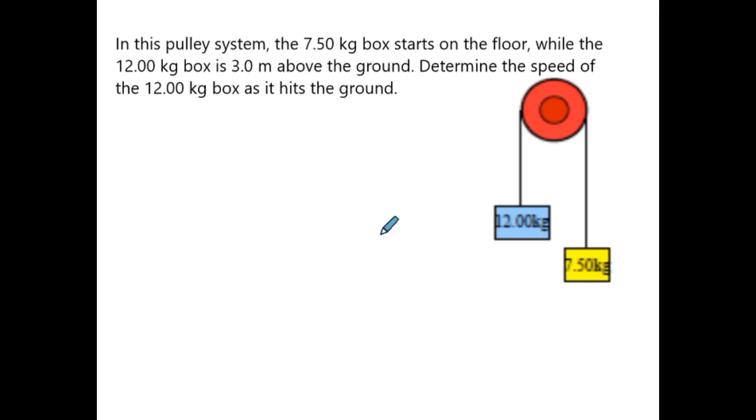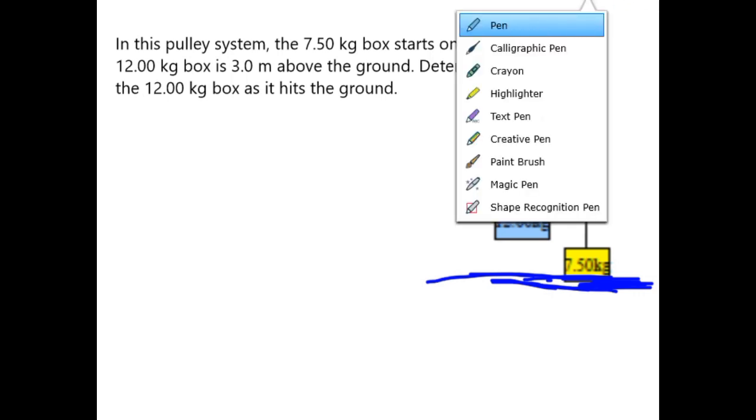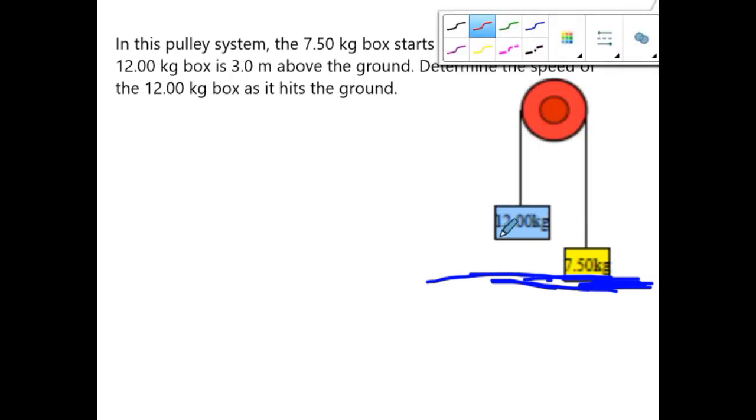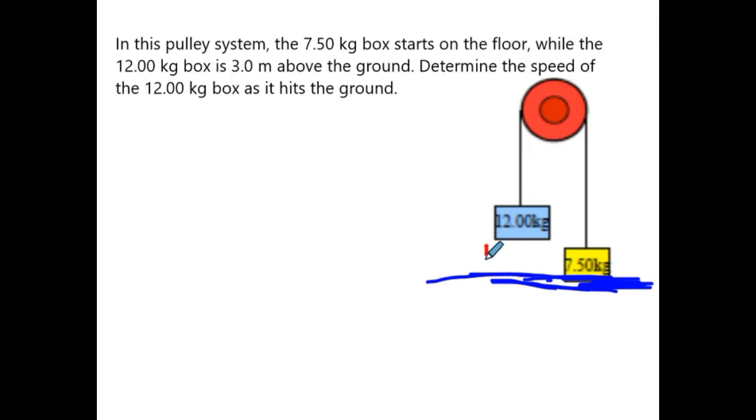So this is another throwback. This is our greatest hit from the dynamics section where we were talking about free body diagrams. And this is a pulley system where apparently the way it works right now is that we're going to put the 7.50 kilogram box on the floor. And what's going to happen, hopefully you can kind of picture this, is that the 12 kilogram box has more force on it. And so the 12 kilogram box is going to get pulled downwards. And the 7.50 kilogram box is going to get pulled upwards. And I'm going to tell you just how far it falls.